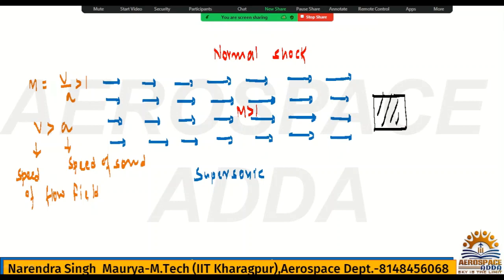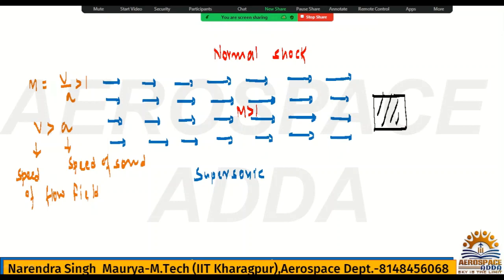That disturbance will be created, and because of that disturbance, that wave will propagate in the forward direction. That is the pressure process, and it will reach your ear, and then you will hear the voice. Somewhere there is a cracker, okay, fine. So speed of sound, this is the disturbance basically.